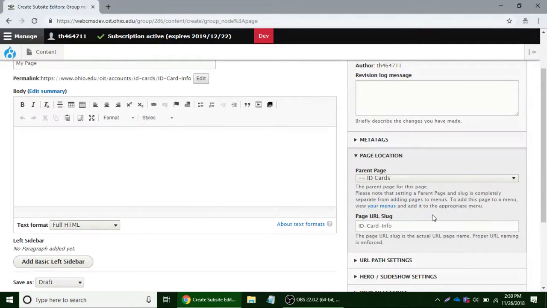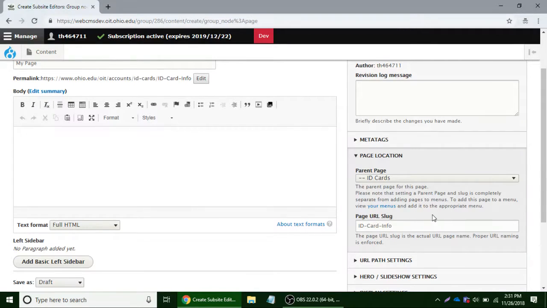Some things to consider when changing your permalink is that it affects search engine optimization. So we shouldn't be randomly changing our permalinks. They need to make sense, and they also need to be logical. Some things we don't want to do when changing our permalink is use a slash. That can affect the name of the page, and things may not work correctly if we're not careful.